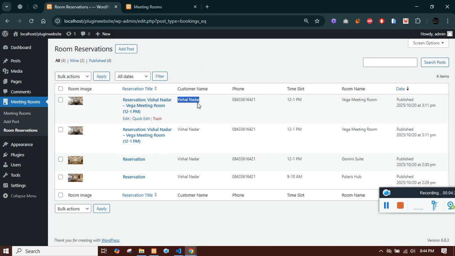When I say meta field or additional information to the post, that gets stored in the WP post meta table. So when a post is created, the post gets saved in the post table, and additional information about this post gets stored in the WP post meta table, and we'll see how to work on it.